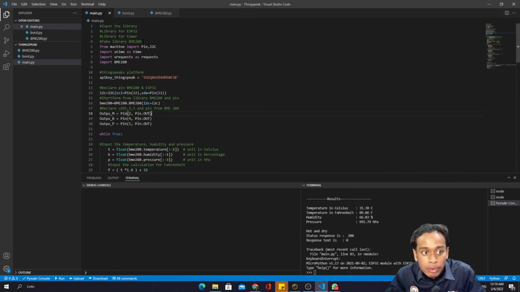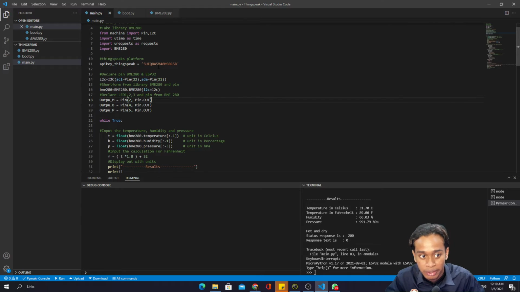okay, first I put the library, import Pin, I2C, and next import utime as time, import urequests as requests, and the last one import BME280.